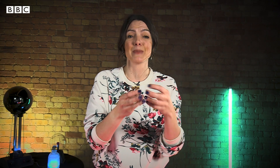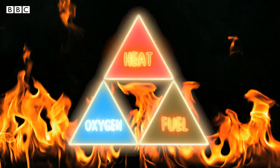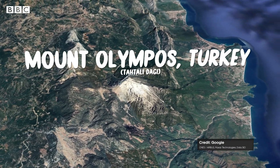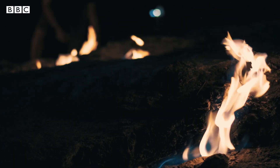One of the reasons I love fire is because it can be considered clever — yes, you need those three things for a fire, but as long as you've got enough fuel and oxygen, the chemical reaction of those two reacting together can produce enough heat to keep the fire going and going. So much so that some fires have been burning for thousands of years. In Turkey there are fires called the Eternal Flames of Chimera on Mount Olympus, and rumour has it they have been burning for an impressive 2,500 years.